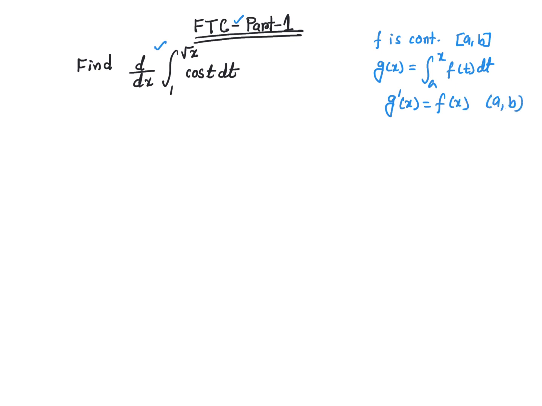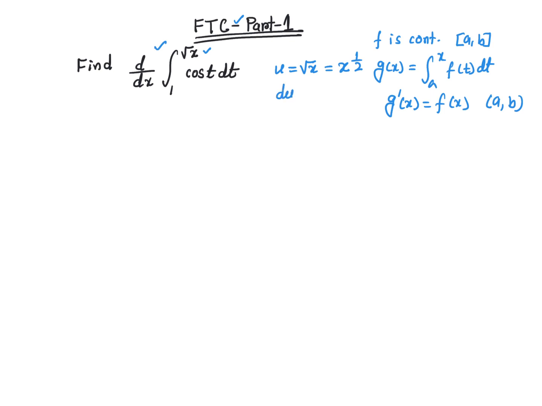However, in our case, we have a little problem. It's square root of x, but it's not that big of a problem. We can just do a substitution and use the chain rule. It'll work. So let's say u is equal to square root of x, which is the same as x to the power of 1/2, right?